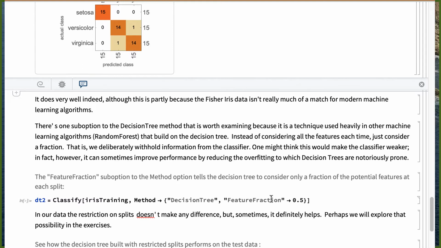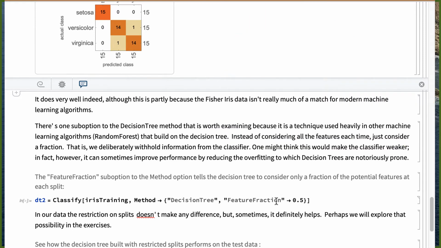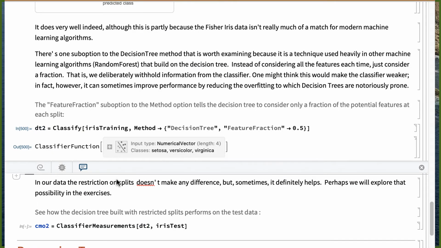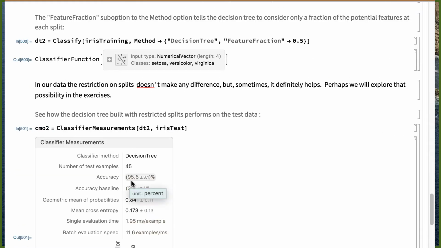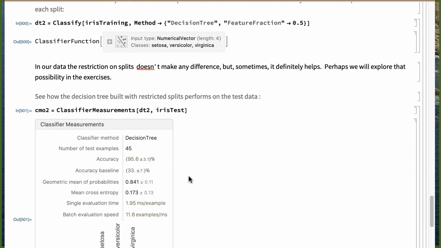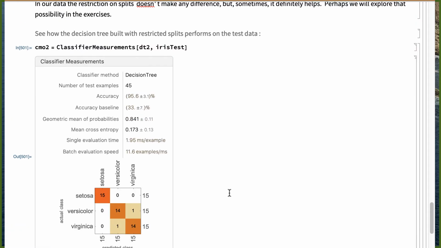And remember I told you that it was a greedy algorithm? Sometimes a little less greed in finding something that might not be optimal can end up working better. And so that's one of the ideas behind feature fraction. It also might make the code run faster because you're not looking at as many things each time. So I'll just show you how it works. All right, and let's see how we did. And as it turns out, using only half the features, it worked just as well. Now, in bigger data sets, you might not have quite the same performance. You might actually have better in some instances, and you might have worse, but your code's going to run faster.